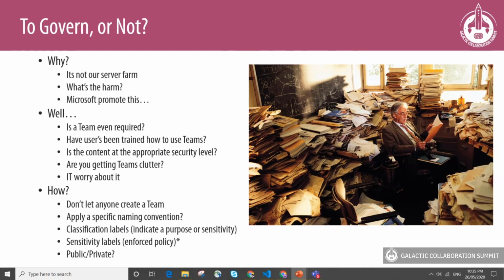The security level and the sensitivity of data within a team is really important, and people could, for example, set up a team and not even appreciate that external users might be able to access that data, or they might be sharing it with people that haven't got the right security clearance. So there are things to be considering, and once the dust settles and you do start to think about these things, the next question is, how do I go about implementing it?